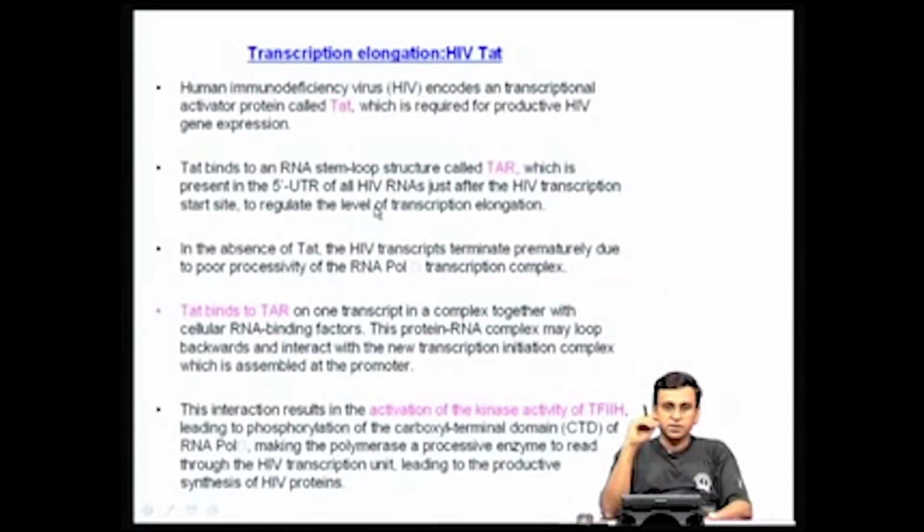There is another very interesting example. For example, in the case of HIV, it has a protein called the TAT protein. Now, HIV, as you know, is a retrovirus, and it is a very complicated retrovirus. Normally, retroviruses contain only 3 proteins called GAG, POL, and envelope. But HIV is a complex retrovirus. There are a number of other accessory proteins in addition to these 3 proteins, and one of the very important proteins that HIV contains, which is relevant to the gene regulation topic being discussed, is a protein called TAT.